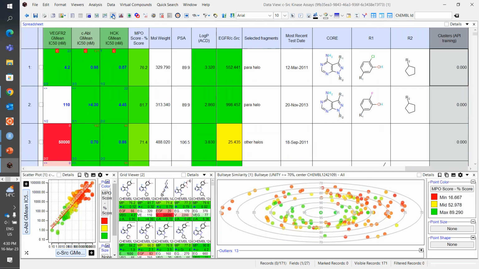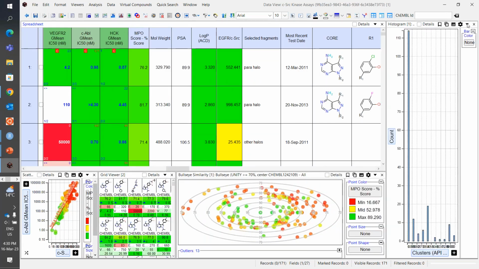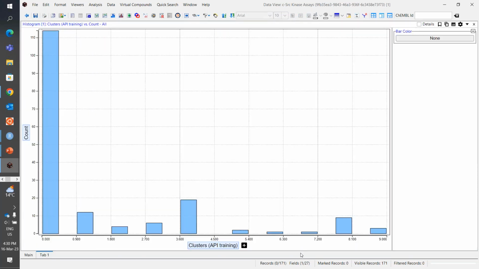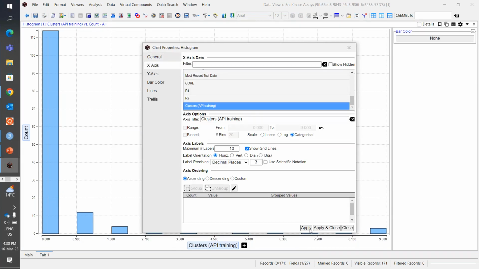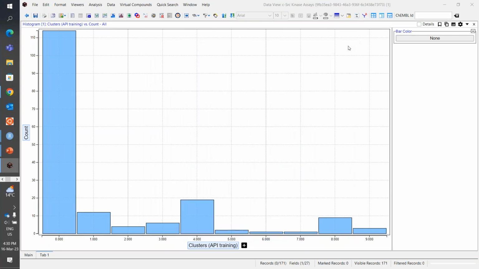Let's see how many molecules I have in each cluster with a histogram. Let's modify my axis to be categorical, so it makes a bit more sense.